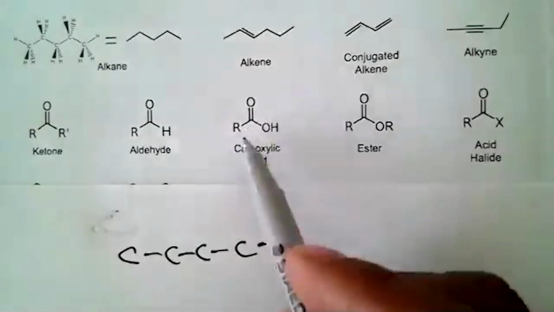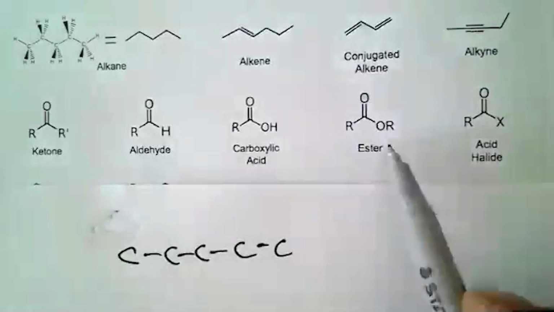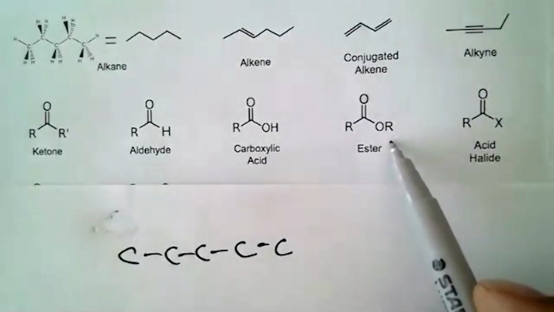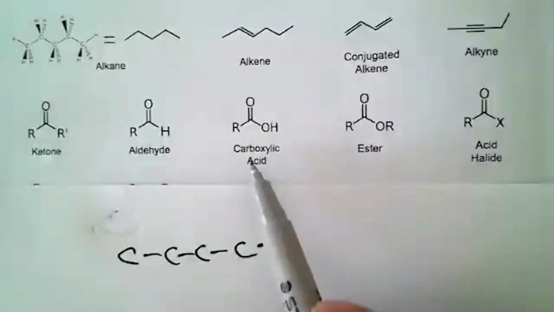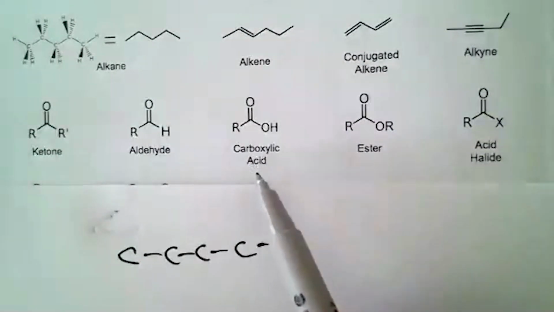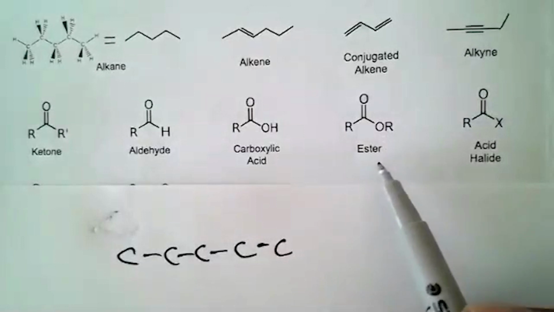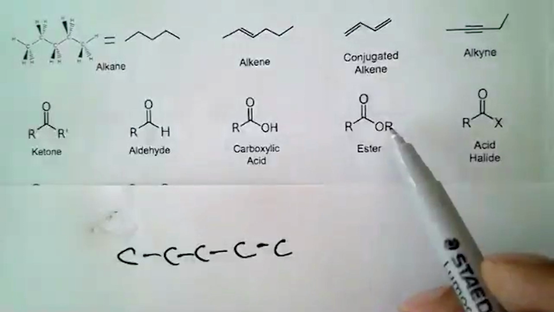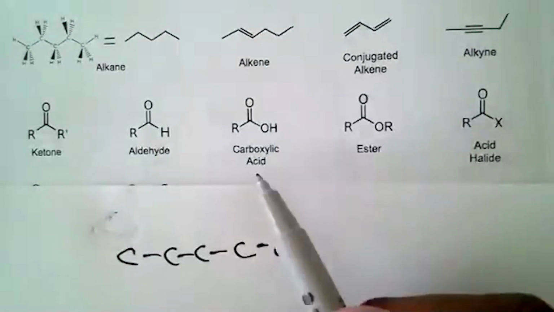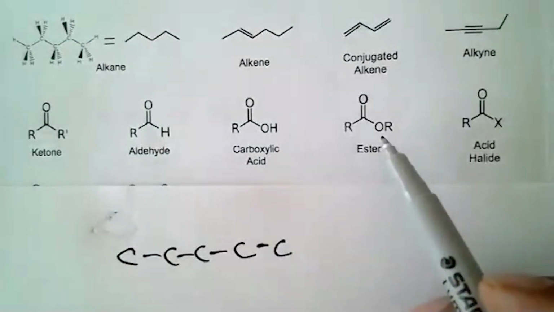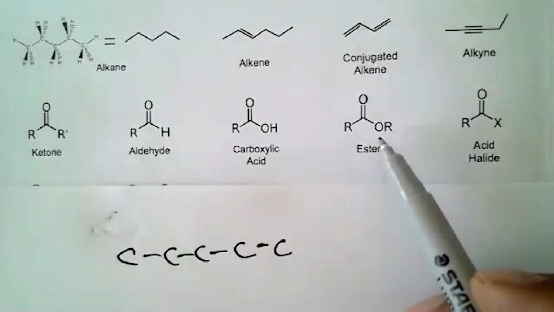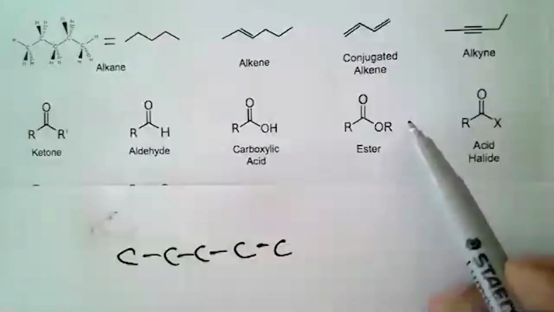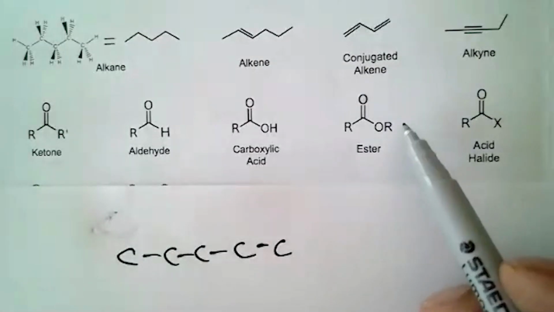So this is a carboxylic acid because it has this proton that it could donate. Change the proton to an alkyl group, and it's an ester. Carboxylic acids end in -oic acid. So if we have time at the end, we're going to name some. And then esters, you change the carboxylic acid name. Then you end in -oate instead of -oic acid, O-A-T-E. And then you name this part, whatever this is, if it's an ethyl group or propyl group or whatever it is.